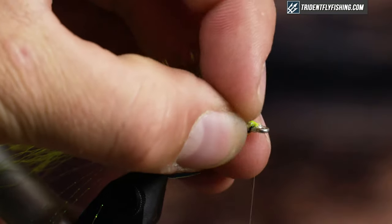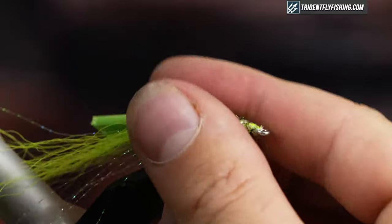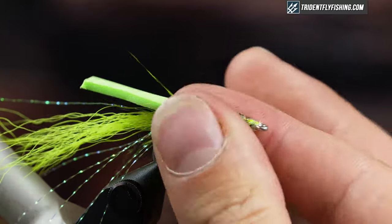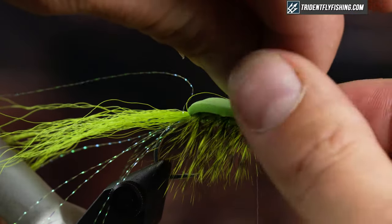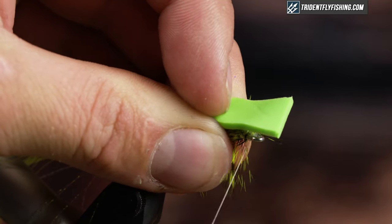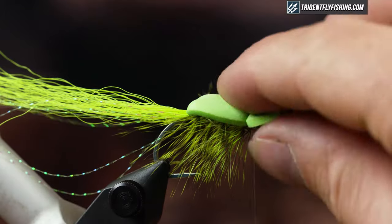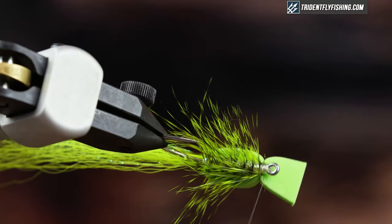Fold that back and try to keep stuff out of the eye. I'm gonna pull this down to either side — that's gonna make it so when I pull my foam over you don't smush it too much but you still get a good profile with this hackle. I'm gonna pull over my foam and you can see with this River Road cutter that you have a perfect tie-off point right there. Loose first, then tighten up and make sure it's centered. I'll rotate this in the vise, check it out, move my thread forwards, and whip finish.